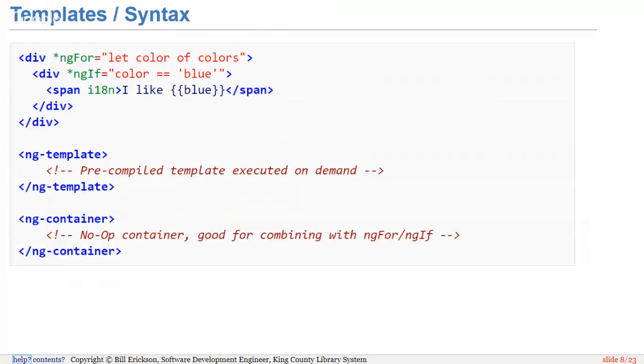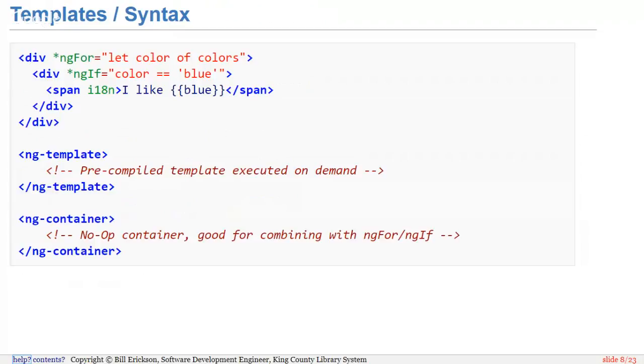The Angular syntax is not terribly different. I think you can probably tell what this is doing. You can tell the for and the ifs. That's not really all that different. It's just different decoration. Obviously, a big new one is the i18n. Any tag that's tagged with i18n will cause this string to be extracted and put into the XLIFF 2, whatever files that we're using for translation. So anything that has bare English text in it, you need to do that. You don't have to do anything special for the variables. Those are built into the translation framework. You just put the variables in there.